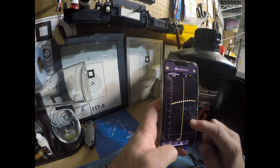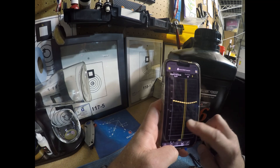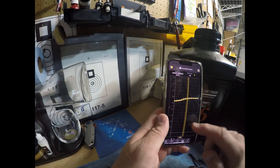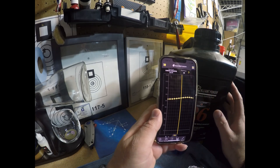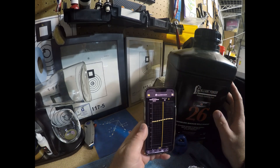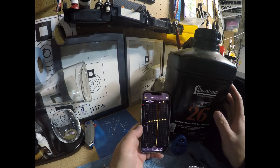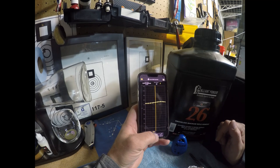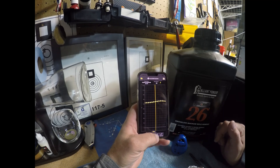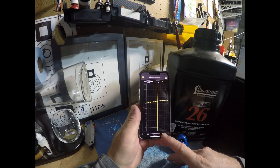So here we have temperature. You can see the temperature variations here inside the jug — the temperature does change. This is consistent with the HDPE2 type of plastic they use in milk jugs. They make sure they use that plastic in a milk jug because it doesn't allow humidity in, but it allows the contents inside to change in their temperature. That's how milk is able to stay cold inside an HDPE2 jug.